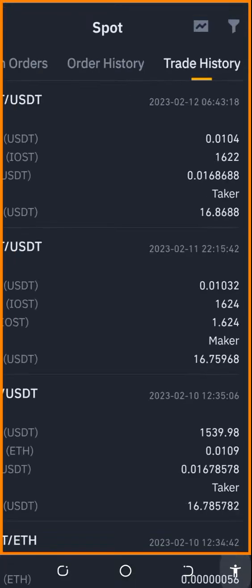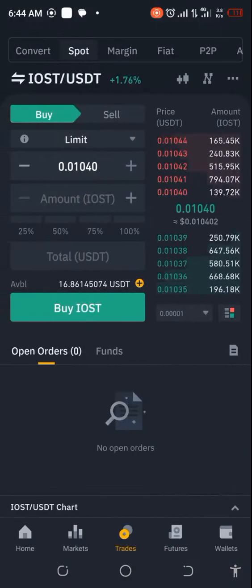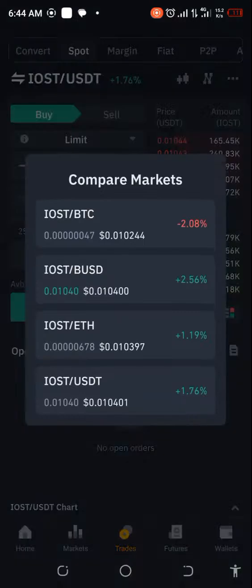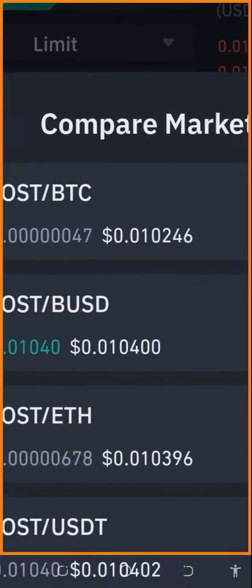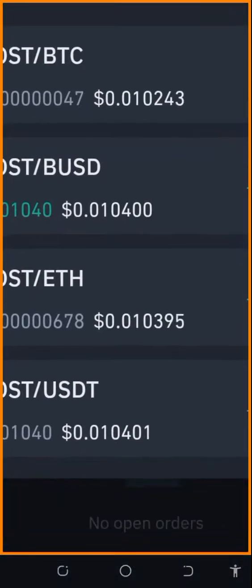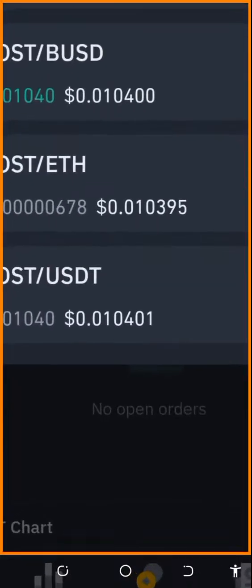Now, what were we supposed to have made if we're still in the queue? Because just take a look at this. You'll see here what we were supposed to get the other time. Can you see that IOST BTC is 0.0102? It was supposed to be 0.0104, almost the same value as what we're doing now. At this point, BTC went up a bit, and you can see here that USDT now is 0.0104.